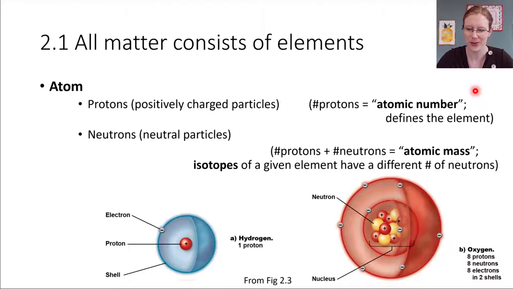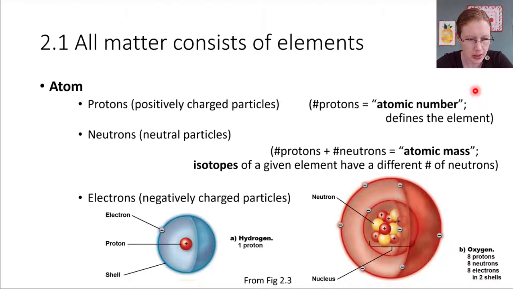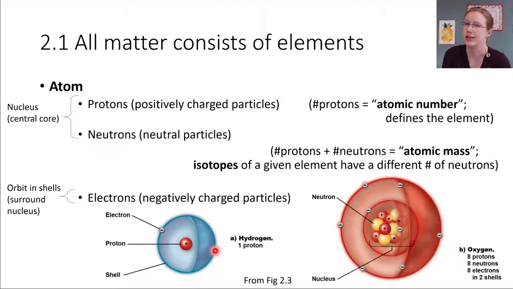We also have one other type of little particle, and that's the electron. Very important particle, but it's a lot tinier. It doesn't have as much mass, so it doesn't contribute very much to the weight of an atom. Just in terms of arrangement of all of this stuff, let's take a look at the schematics that are down here at the bottom in this figure. So right here, we're looking at one hydrogen atom. It has just one proton in its center. Hydrogen often doesn't have any neutrons, so that's why we don't see anything else in the center. But then around that center, there is this blue cloud, and that's a region where an electron might be found. The electrons tend to be around the center of the atom. They sort of orbit, and that's called an electron cloud. We say that there are shells surrounding the nucleus. Those shells are regions where electrons might be found.